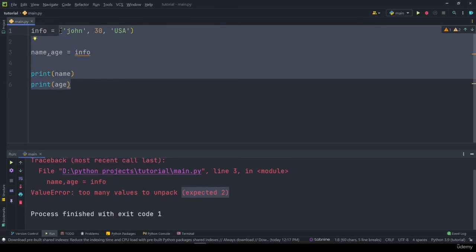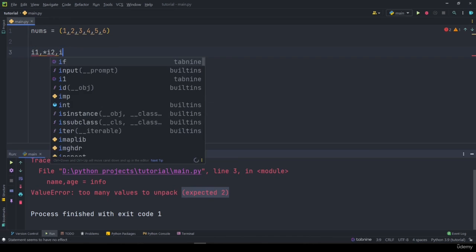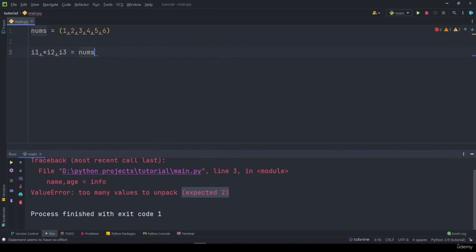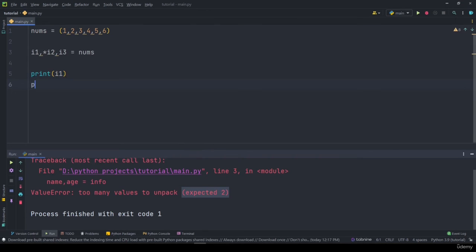Let me declare a new tuple here called nums, or whatever you want to call it, and I'll say 1, 2, 3, 4, 5, 6, and then we'll say I1, star I2, and I3. These are just variables, they can be anything. This is equal to nums. Now I'll print I1 first, then I3, and then I2.